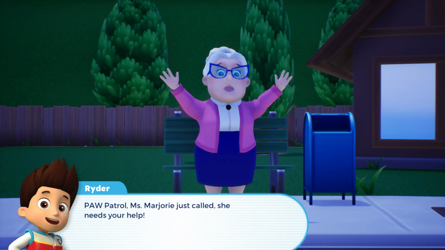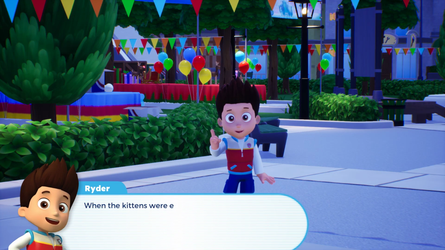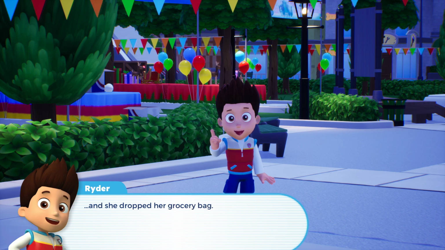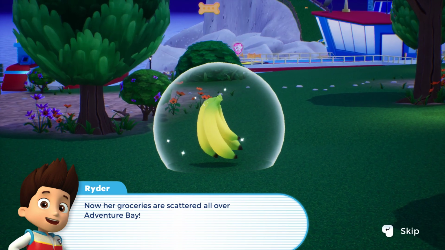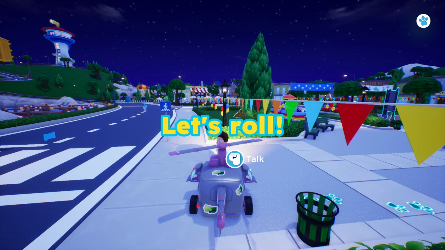Miss Marjorie just called. She needs your help. When the kittens were escaping, they startled her, and she dropped her grocery bag. Now her groceries are scattered all over Adventure Bay. We can find them. Chase is on the case. Let's roll.